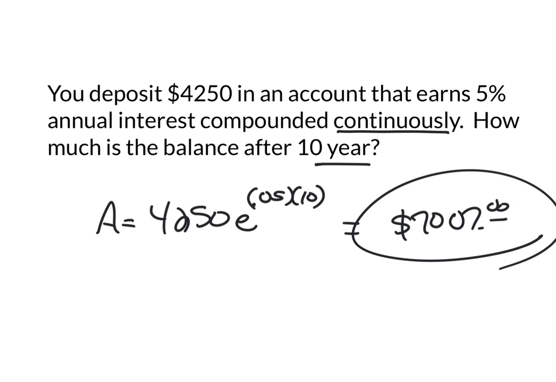Which means it earned basically almost $3,000, almost doubled in 10 years, which is good stuff right there. So that's what we're doing tomorrow. A bunch of e's. Remember, e is 2.71828. Keeps on going forever. It's just a number, kind of like pi, irrational. We can do all the things with it we did with other numbers. So just be ready for that.